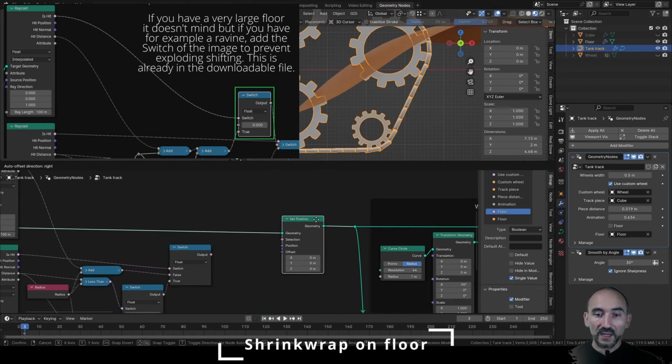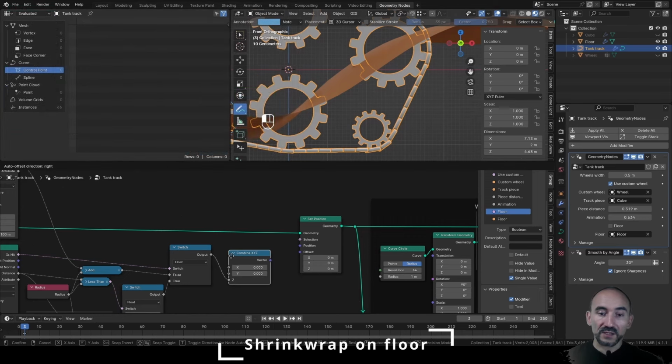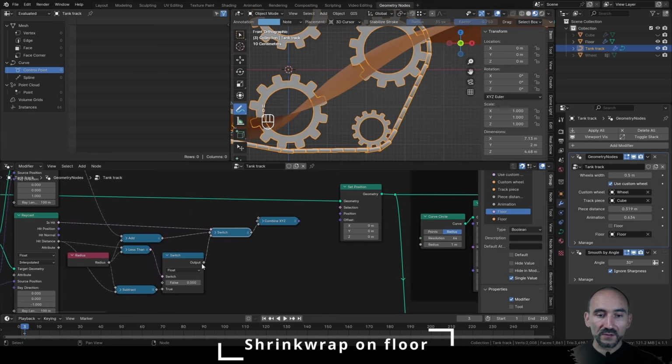In this way I can link this output in a Combine XYZ, linking this to the Z component. It's obvious. H to collapse, and to be able to make this workflow more readable, and link this to the offset.